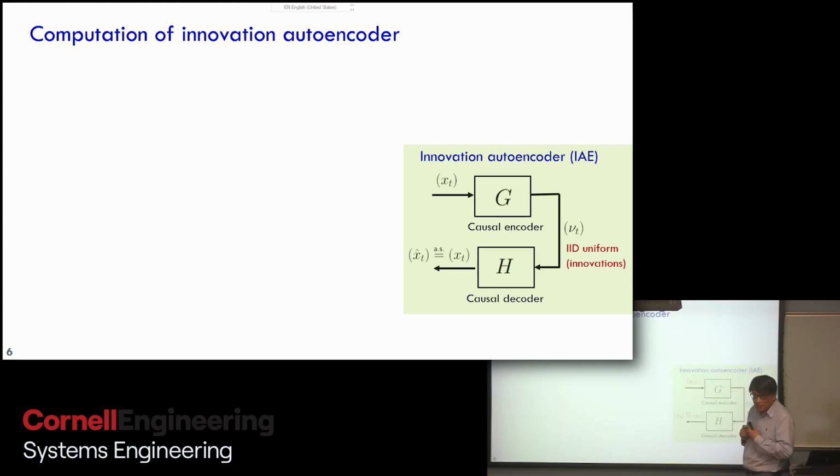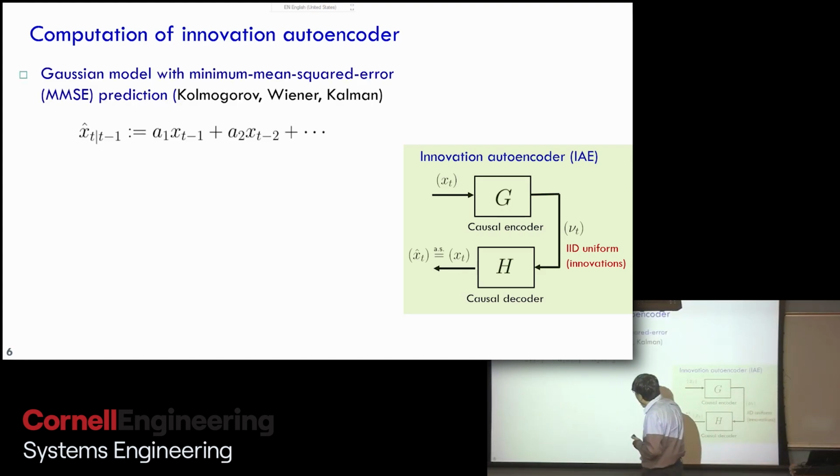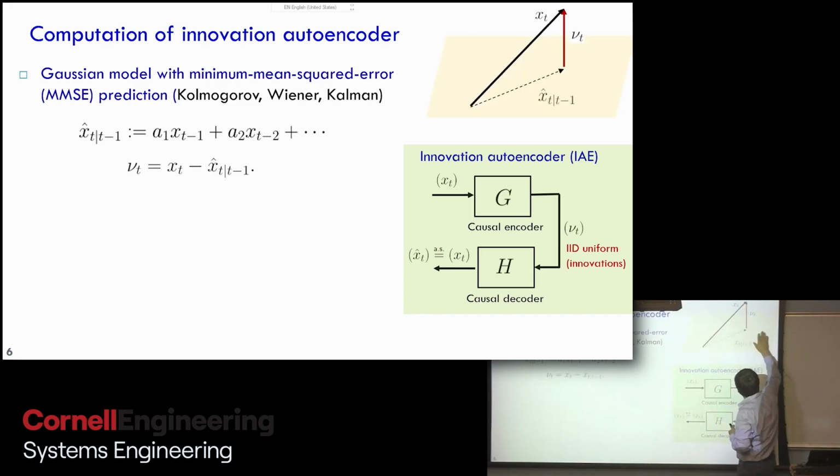Now, there are only two cases that were known. One is the simple one. Suppose you have a Gaussian process. If x_t is a Gaussian process, the innovation is simply computed from the prediction error. If I use past samples to predict the next, the optimal predictor will make some error, right? You probably have seen this picture. This is the space spanned by the past samples. You want to predict the next sample, and the optimal predictor is the one where you choose the point that has orthogonal error, right? Clearly, when it's Gaussian and you have an orthogonal sequence, they are independent. This is well known, done by Kolmogorov, Wiener at the time, also later by Kalman, including even non-stationary processes.